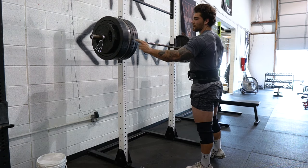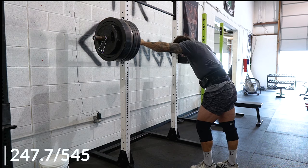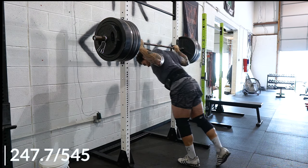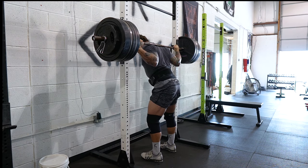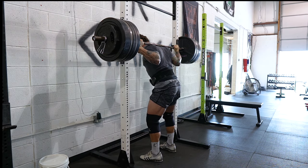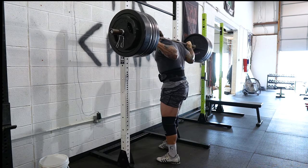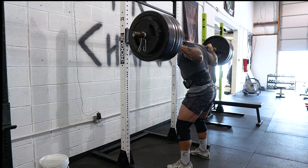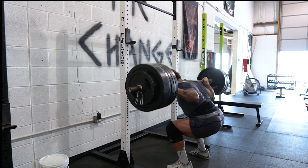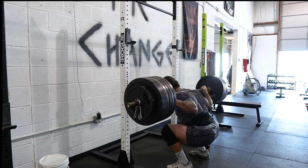And this is my top set, I believe, at 545. So just mentally visualizing completing the lift, getting all the reps in. I think I remember this, maybe this unrack was a little unsteady, but typically I take about 3 steps, and then the last step, if I have to adjust my foot at all, I will. Yeah, right there, I took an extra stutter step, which I normally never do, which just means the weight kind of swung a little bit. But this is my top set of 4.